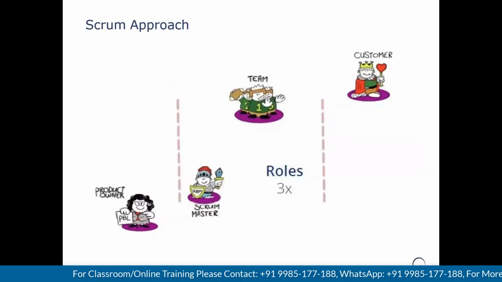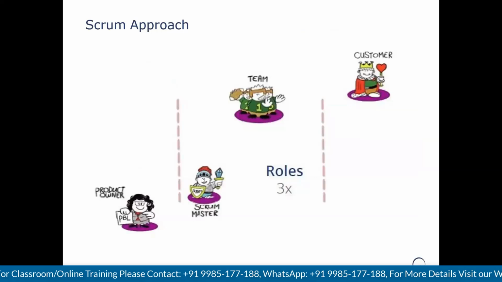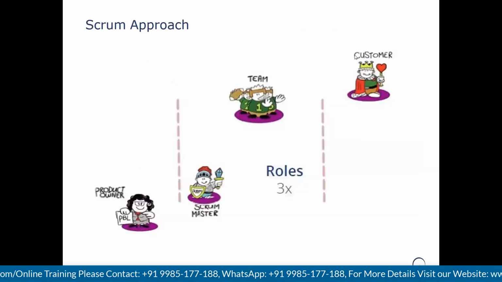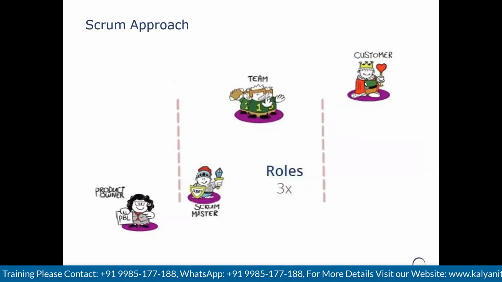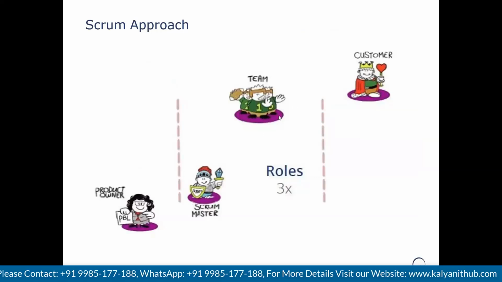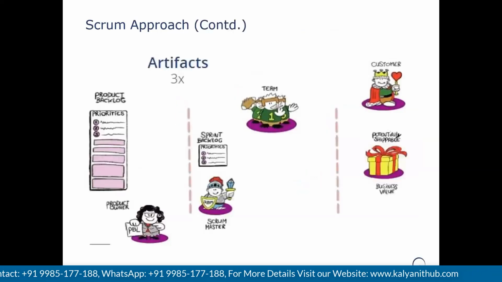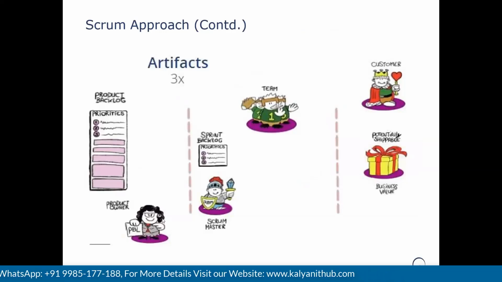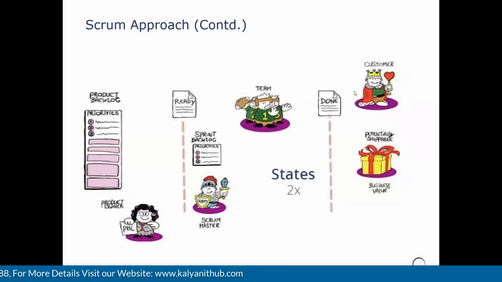So this is a small example to make customer satisfaction. This is the product owner and this is the Scrum Master. If we have a team like this and we have a customer like this, the customer is ready to take the application based upon the different types of issues. The next will be artifacts. Finally, the team manager will try to create an artifact. If you're working on the product's progress, the artifacts will come as a picture like this. Finally, the customer is ready to take it for the first particular line. So this is the overall progress, where we are trying to state the strategies according to the level.